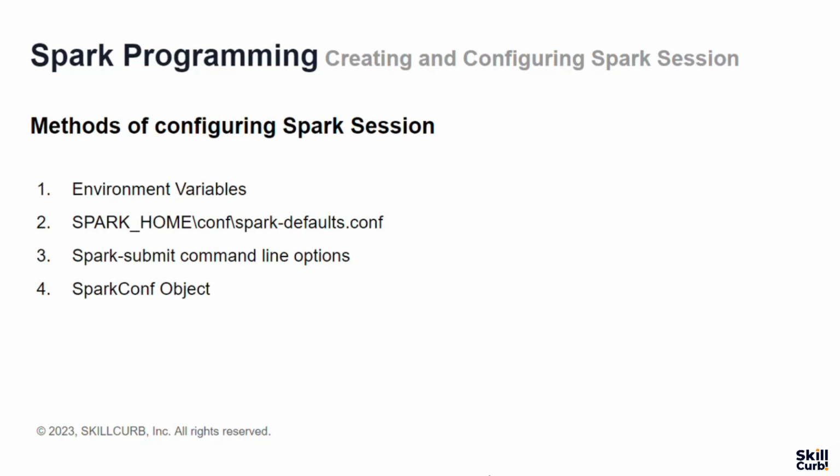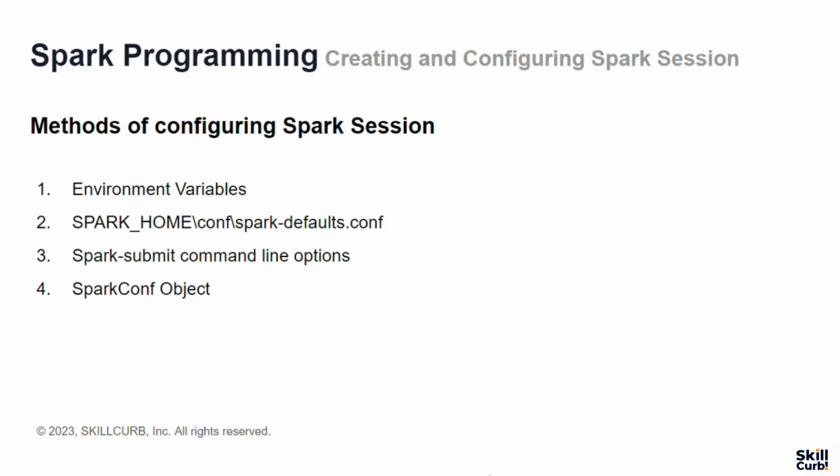Apache Spark is a highly configurable system, and Spark allows you to set those configurations using four different methods. The first approach is to set the environment variable so that your Spark application will read and infer some information. We have already seen this in the previous videos. The other place to configure your Spark is the spark-defaults.conf file. We use this one as well. The first two options are for cluster admins, and the third and fourth options are for the developers.